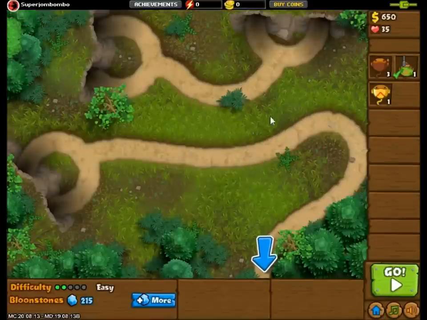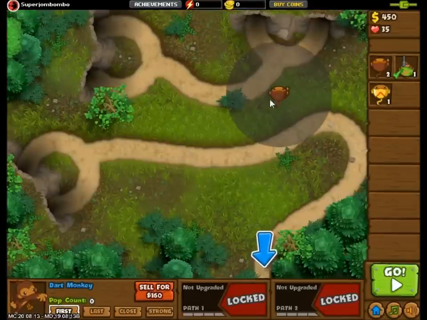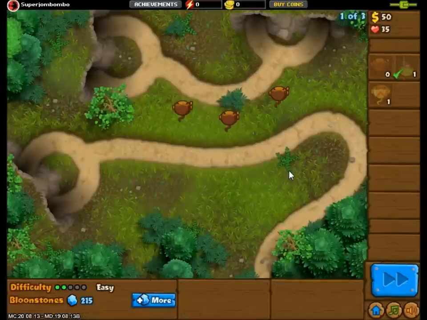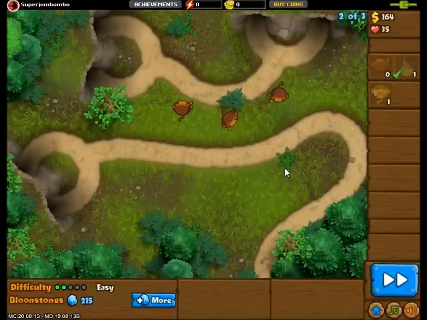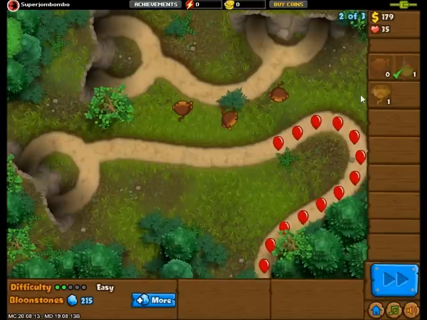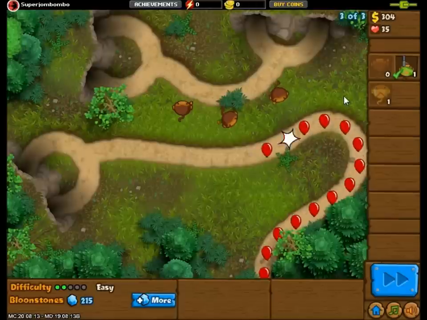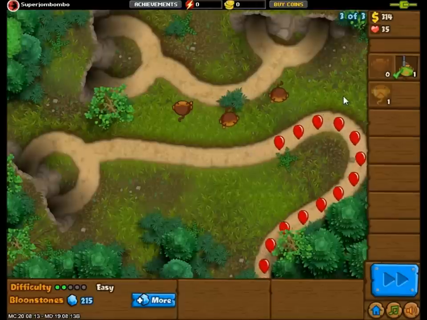I think we'll make this like a nice 30-minute video. Let's get Dart Monkey here, Dart Monkey here, Dart Monkey there. Dart Monkeys everywhere! It's going to be nice and easy for us anyway. We don't really have to worry at all. Red balloons. And I think if we get a sniper next time, we shouldn't have any problems with those green territories. I'd really also like to get those Bloonstones going for us. That would be extremely awesome, because the more Bloonstones we get now, the more we don't have to worry about later.